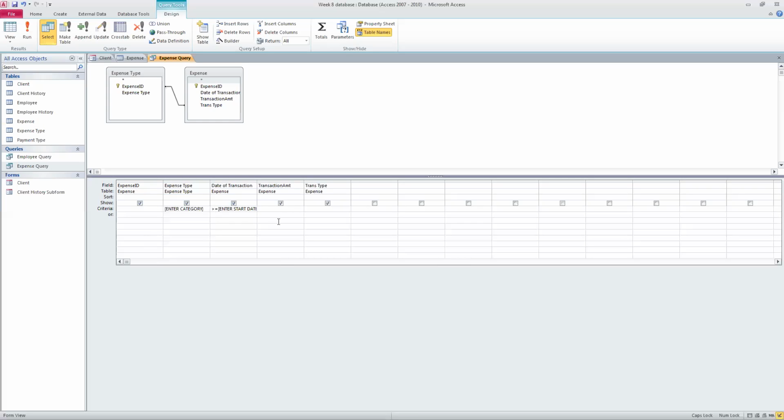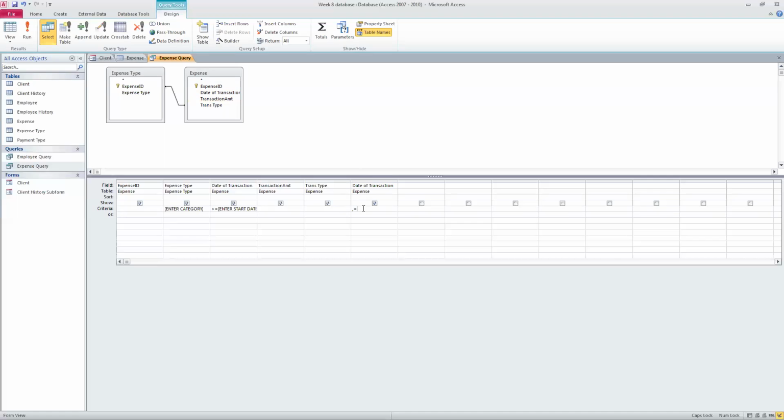All right, so the next thing I want you to do is double click on the top where you see, under expense, date of transaction, at the top. Keep going up. Got it, right? Date of transaction. Double click on it. So come down to the criteria. Type in less than, equal to.